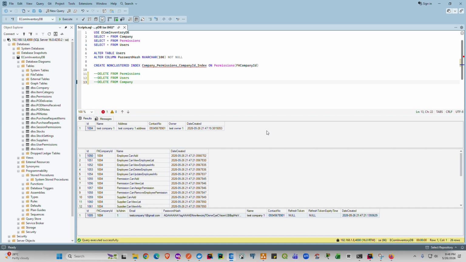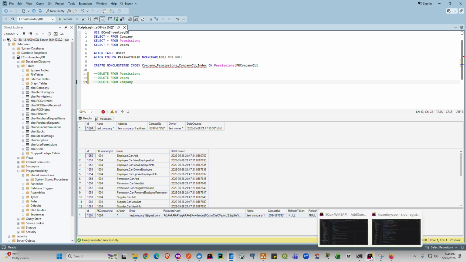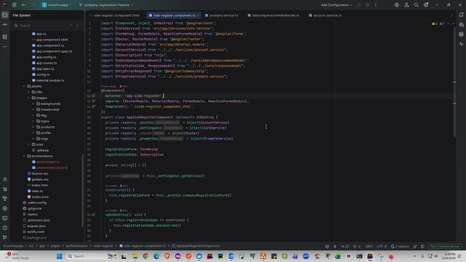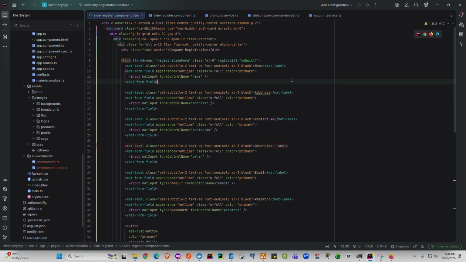So let us now proceed with the front end. For the front end, let me first show you the component.